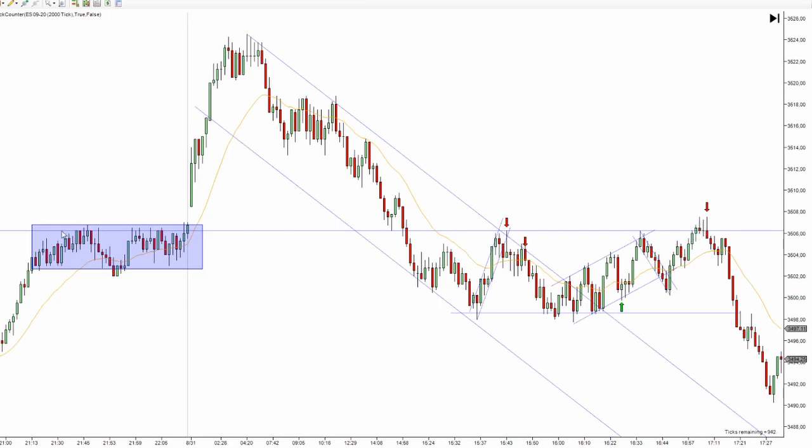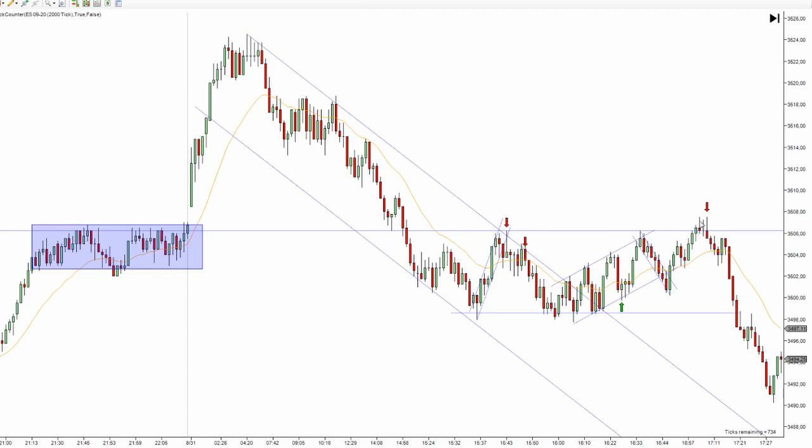Here we once again tested this resistance that has held very strong. You know, every time professional traders see the resistance holding like this, they will come again. At least the odds are in our favor. This is like at least 80% or 90% probability that the traders that went short here and here and here, they will go short here again.